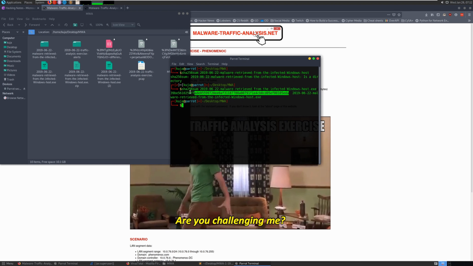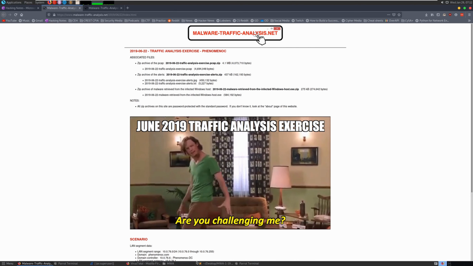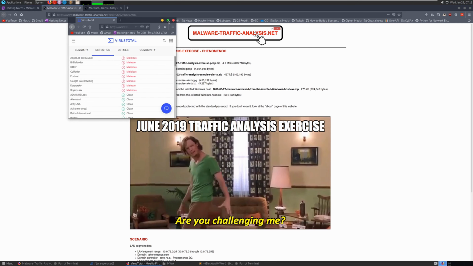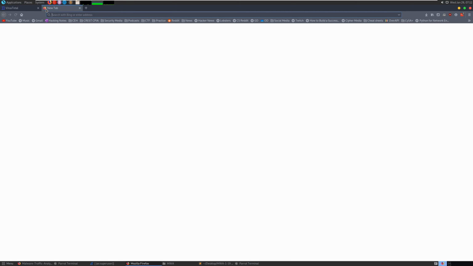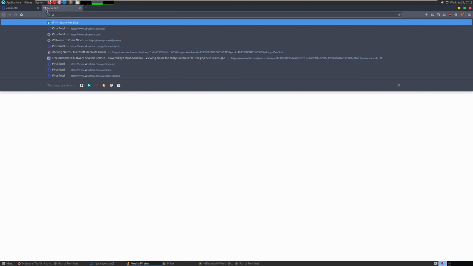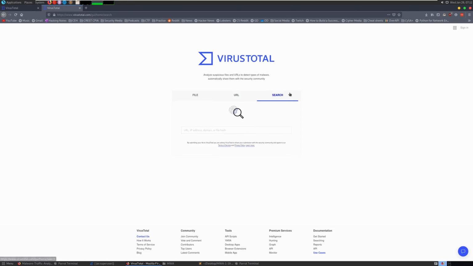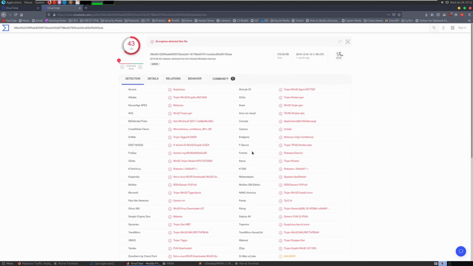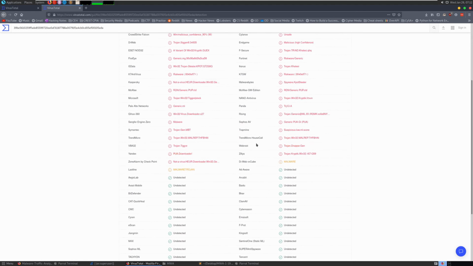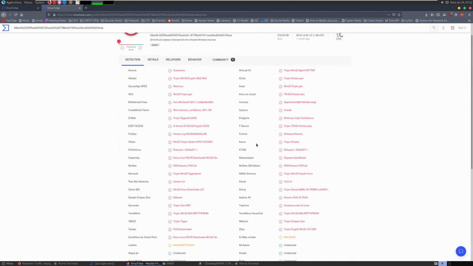So this should be our malware, the hash of the malware. So let's actually go back to VirusTotal. Good thing to note, guys, if you're ever doing malware analysis for real, you have to be careful when using VirusTotal because you don't want to accidentally... Never mind, we have some more interesting stuff to talk about.